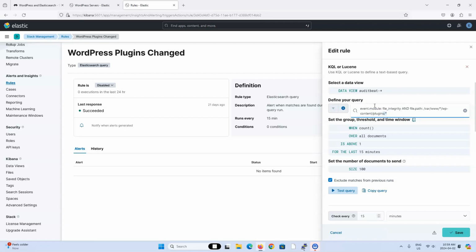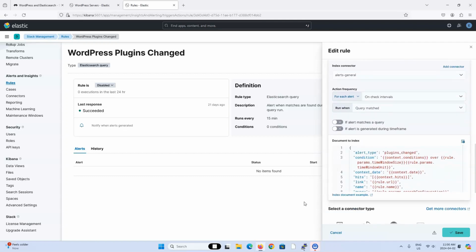So what I'm doing with this query is that if Auditbeat is sending me an event of the type file integrity, and the file path that was changed is anything under the wp-content plugins directory, then I know that someone has been modifying plugins on that WordPress instance. So that's what this query will do. I want to be notified every 15 minutes, so I'm going to scan every 15 minutes to know if plugins have been changed on any particular WordPress website.